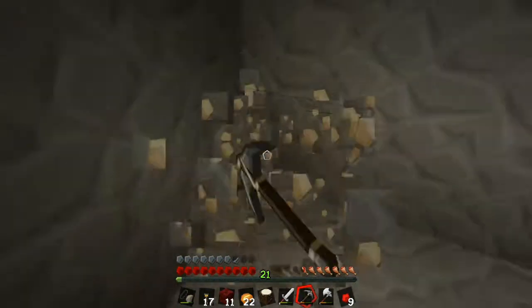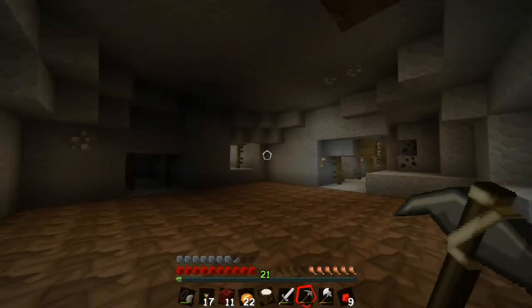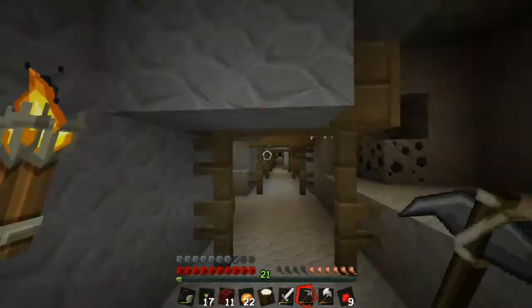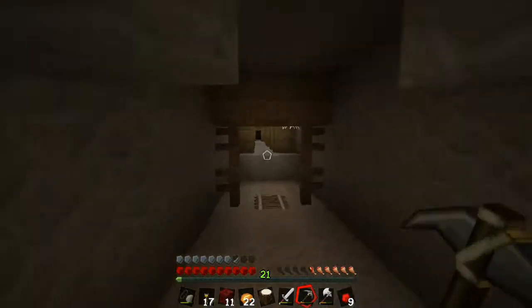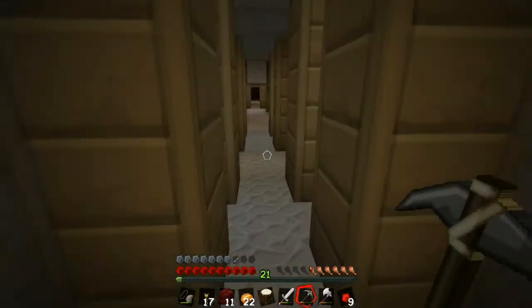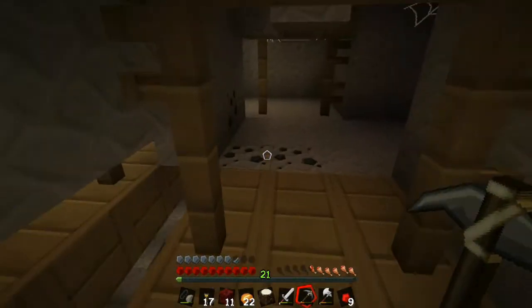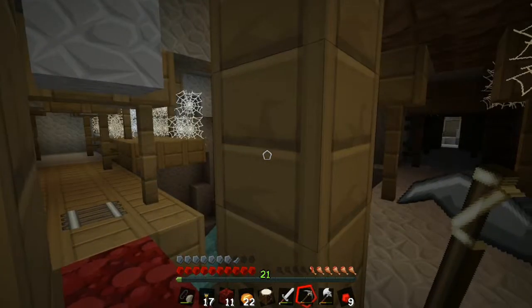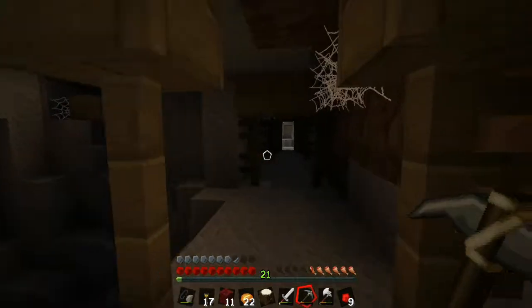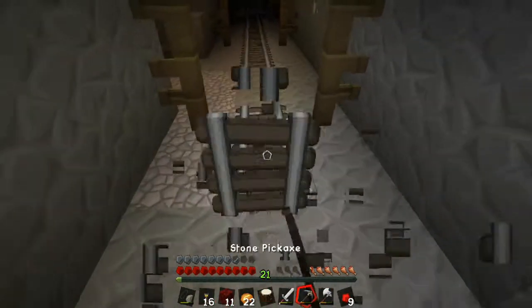Okay. I'm not quite done yet. I'm not going to grab all this coal and everything now. I am going to come back here another time and explore this cave a little more. When I say explore the cave, actually explore the cave and not just the mine shaft. Okay. So, let's go this way. Let's grab these rails.